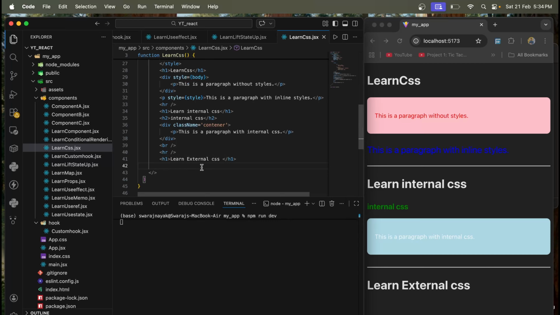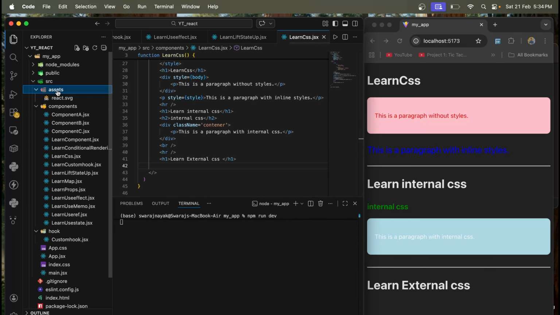Inside the src you have an assets folder.